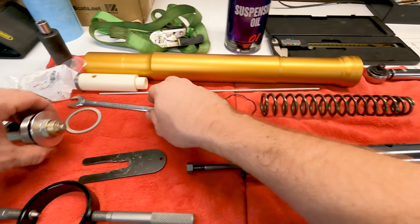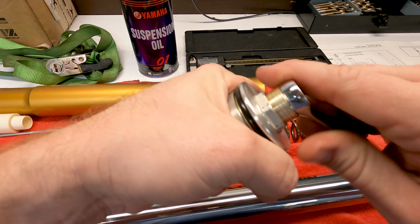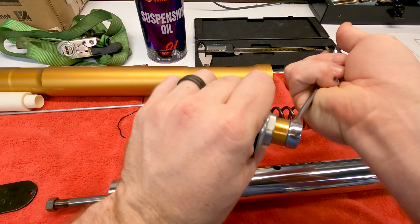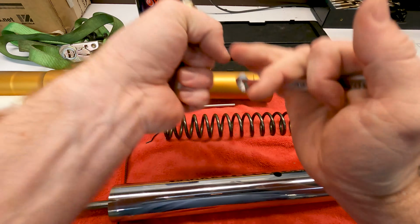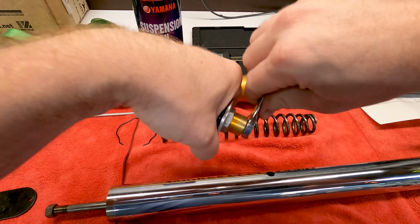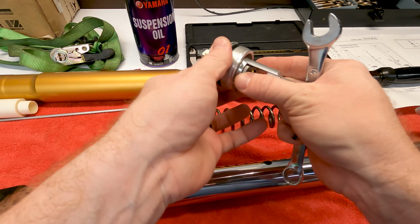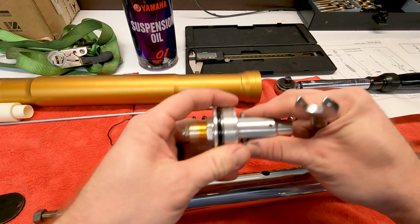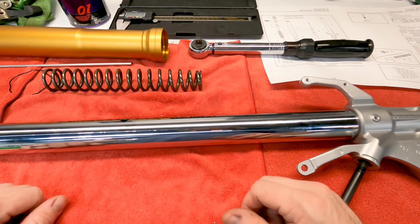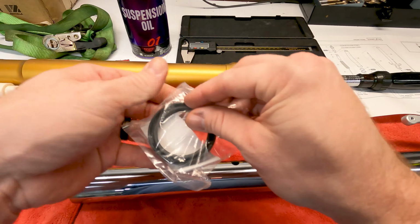So the first thing I'm going to do is, if you notice, this is not all the way up. You can tell this one's been in the sun a while. The reason I'm loosening this up is because it takes some of the preload off and makes it a lot easier to put back together. That's pretty much the whole reason. You can see it moves this plate up, which is what presses on the spring. Okay, so the first thing we need to do now is open the fork seals.